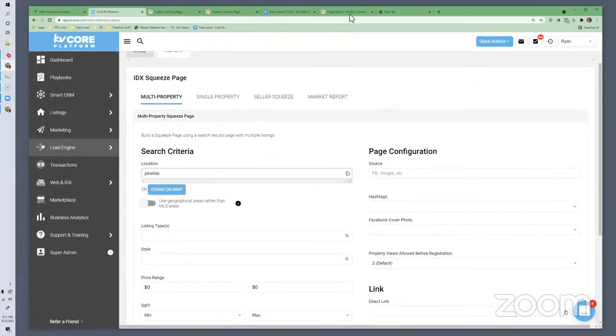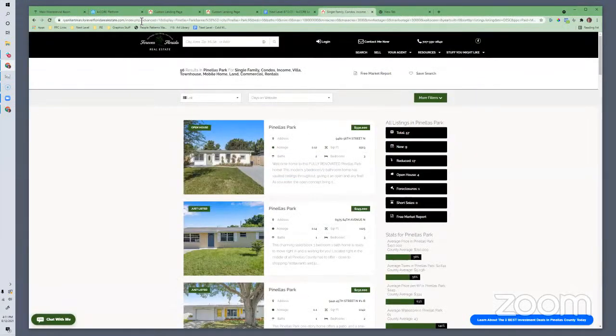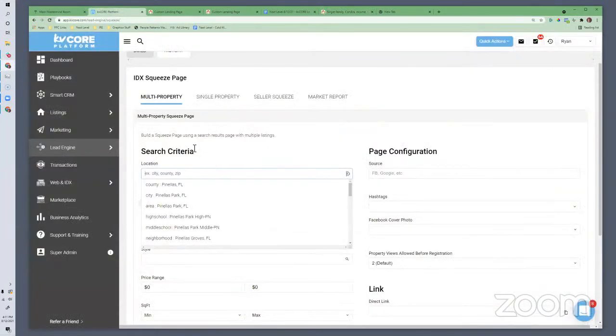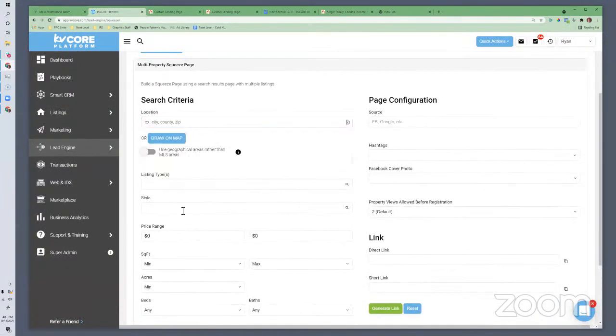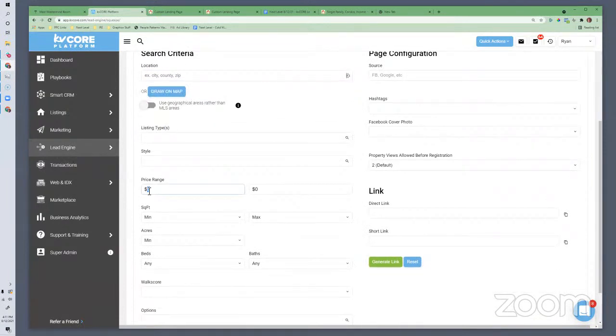So I'll create my list. I kind of already did that over here for example's sake. So kind of grab that. So the squeeze functionality, you just fill out the link that you're giving away. In this case, I'm going to be giving away starter homes. So I would come in here. Let's do this. I'll do 100,000. And this is important too, to put a ceiling and a floor on your price points.